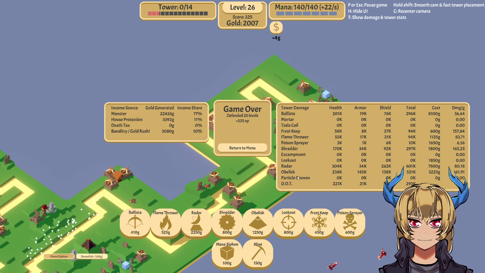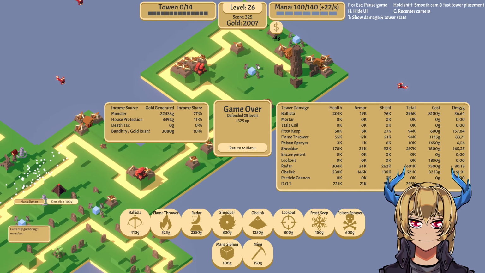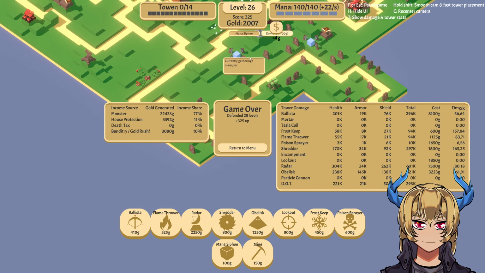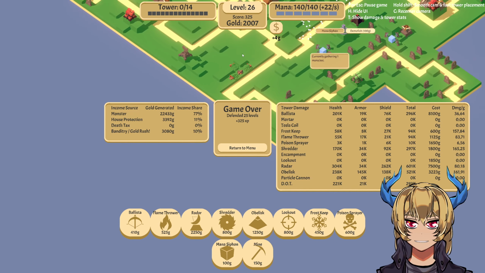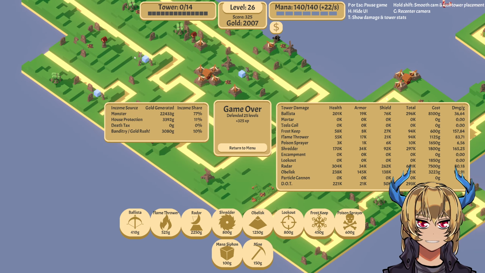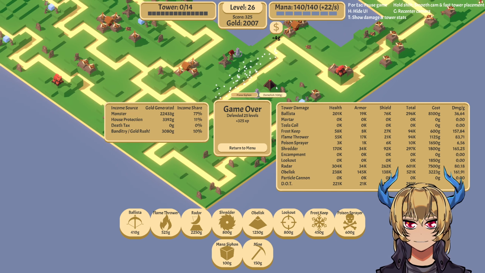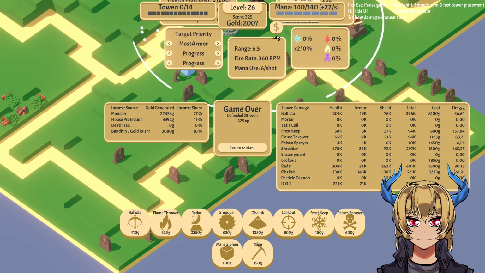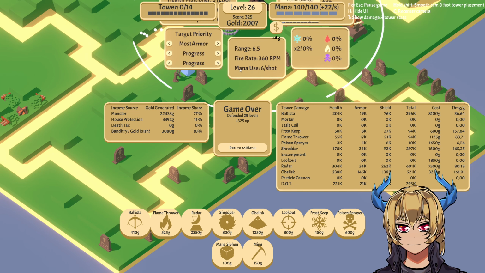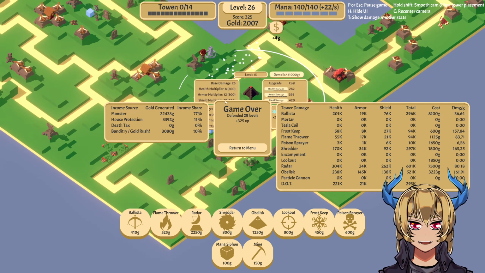So the obelisk is really powerful, but it just consumes way too much mana. I mean, look at that. I have 1, 2, 3, 7, 10, 13, 15, 18, 19. Yeah, I have 19 mana siphons, producing 22 mana per second, and this thing just melts through my mana. 6 mana per shot, at 360 rounds per minute, so 6 shots per second? The mana consumption of this thing is insane.